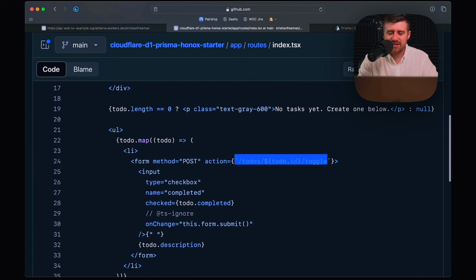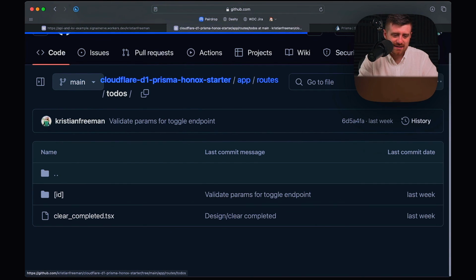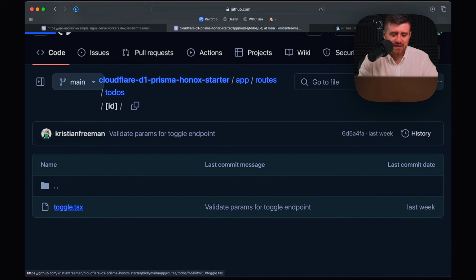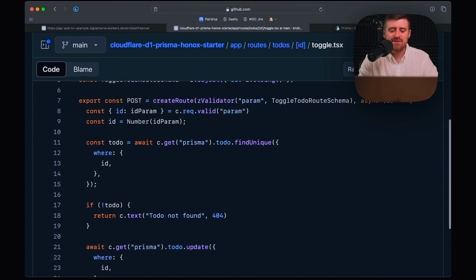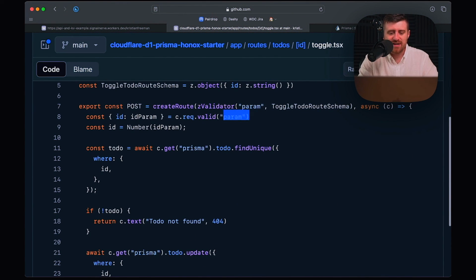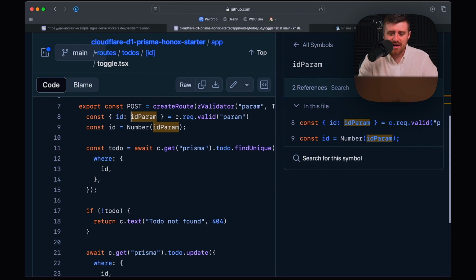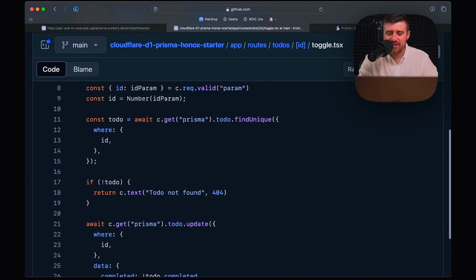And then I have this additional endpoint here, to-dos/toggle. So let's go and take a look at that. I'll say to-dos, ID, toggle. This is all file name based routing, kind of like what Next has. So Hono X has support for this as well. And then what I can do is find this ID parameter, and then find the matching to-do. So prisma.todo.findUnique, where ID is set to ID. This will translate automatically into SQL and execute it against our D1 database, which is super, super useful.